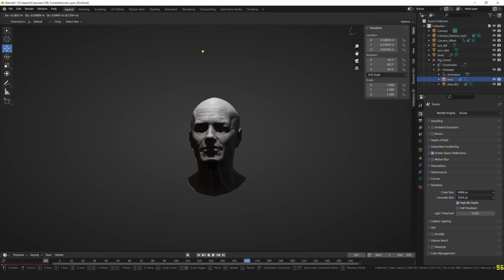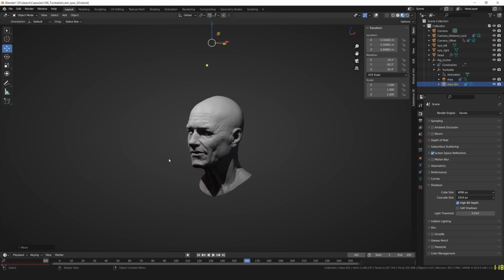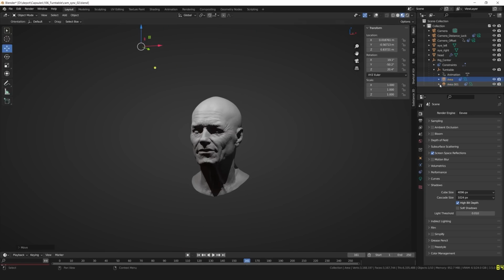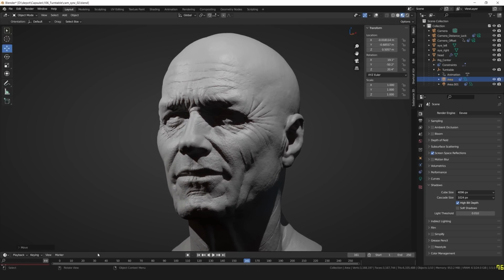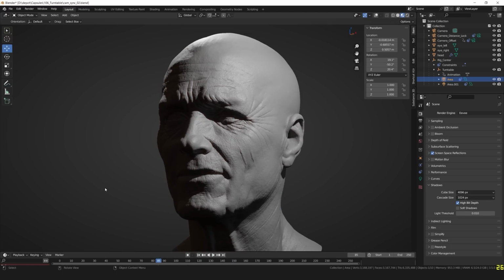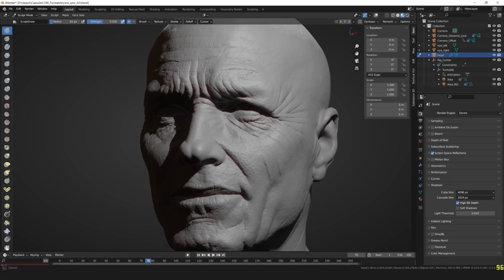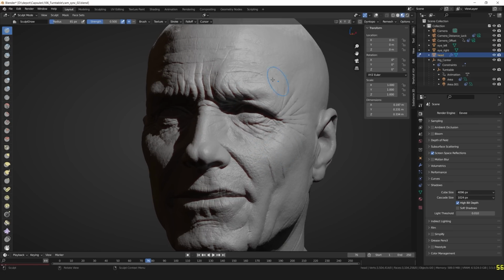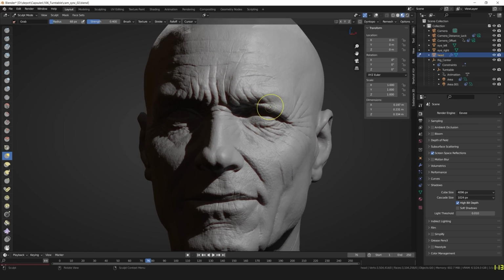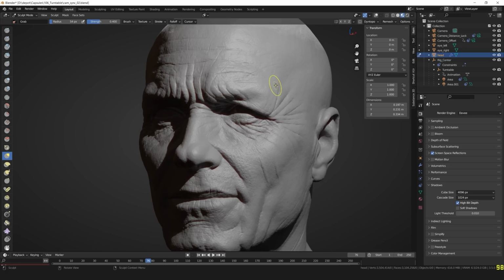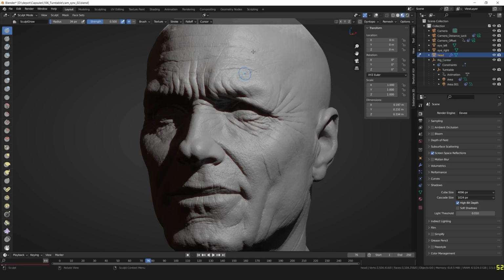I find this very useful because sometimes I know exactly how I want to light a particular 3D model, and I want to be able to work on the 3D model under that particular lighting. So let's say that I want a very dramatic lighting with the light coming from the top of the character. I can go ahead and do that, place my lights, go back within sculpt mode, and I can continue to sculpt on my character, all the while paying attention to how the light and the shadows are sculpting the volumes.